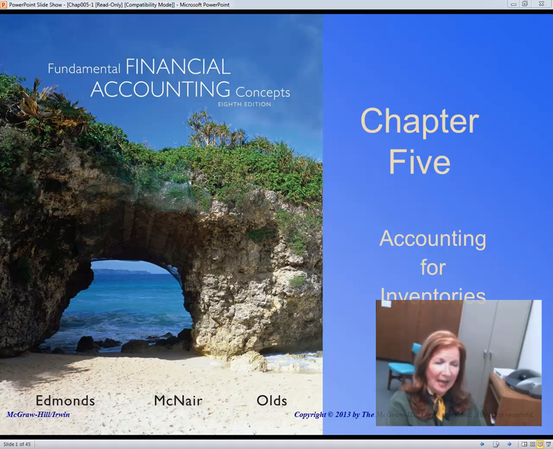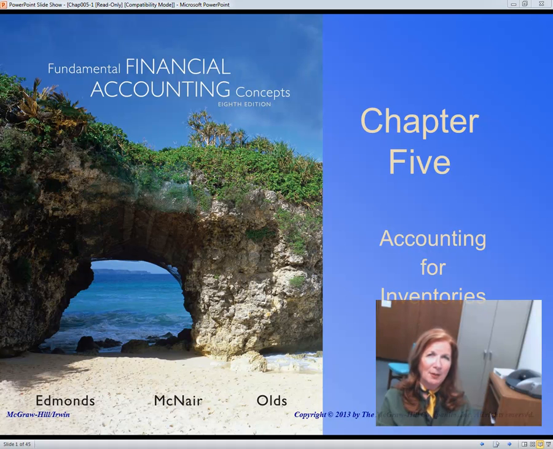Now, when you look at the effects of cash flows on income statements, that starts on page 271, and they give you an example here. And in this example, everything is the same. The beginning inventory is the same, the purchases are the same, the goods available are the same, the sales are the same, and the number of units in ending inventory is the same. Everything is the same except the value you assign to those ending units.